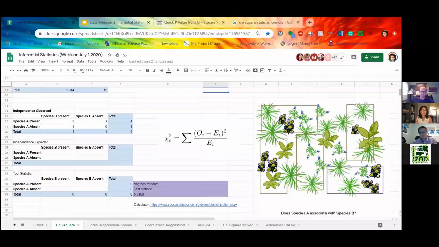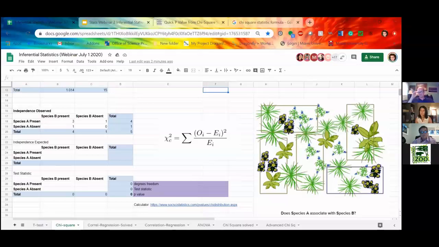Do they coexist? And it would be really difficult to make all these quadrats or do transects and decide which plants count and which plants don't count and how big the plants are. And that could become a really very messy study when we really just want to know, do these plants coexist together? Is there a relationship, right?